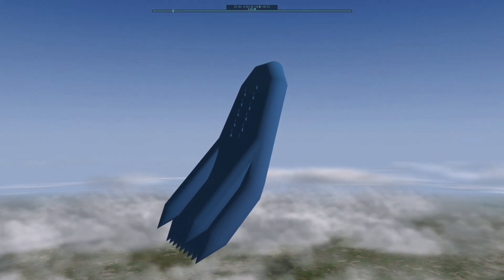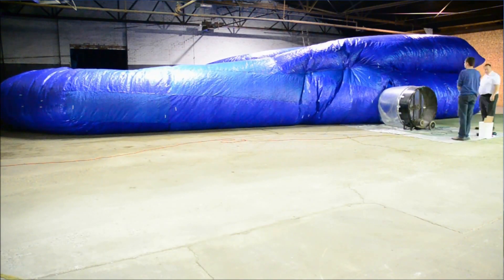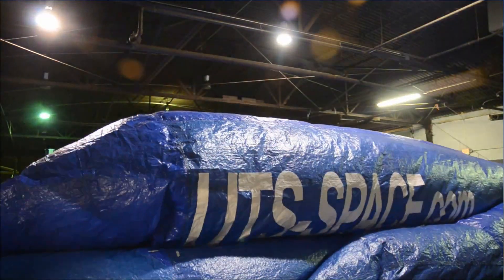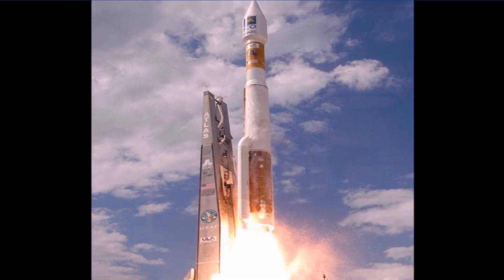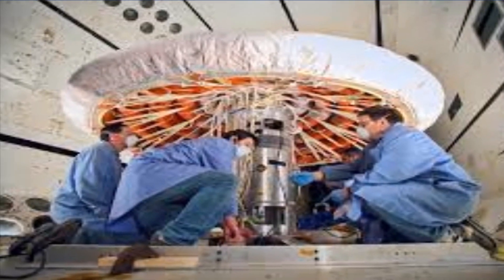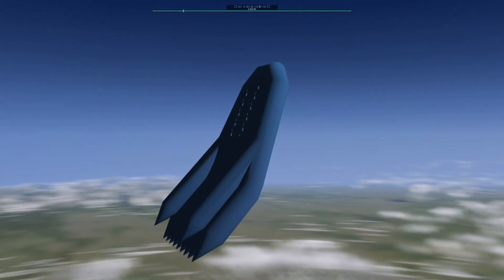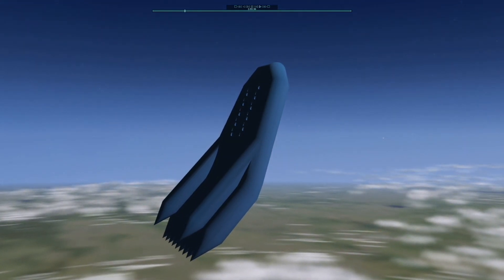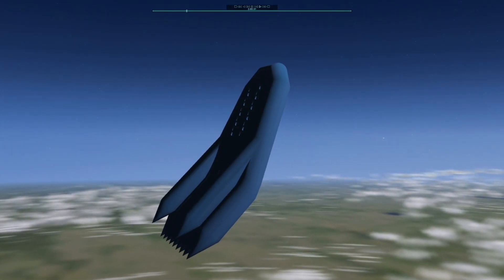Universal Transport System's Fluffy Bunny is pressure-stabilized, or inflatable. This technique for minimizing weight has a proven space heritage, used in the Atlas launchers, the Bigelow Space Station modules, and several atmospheric entry vehicles. We take that heritage and run with it, creating an aircraft that can handle the required dynamic pressures of flight and maintain good controllability throughout flight.